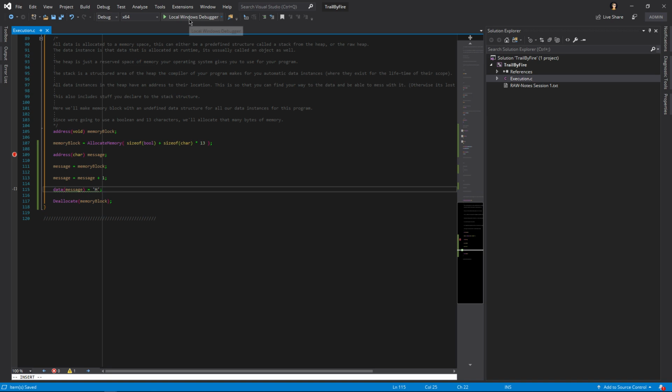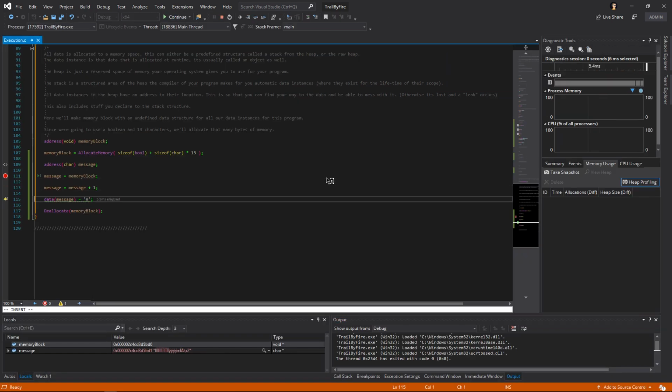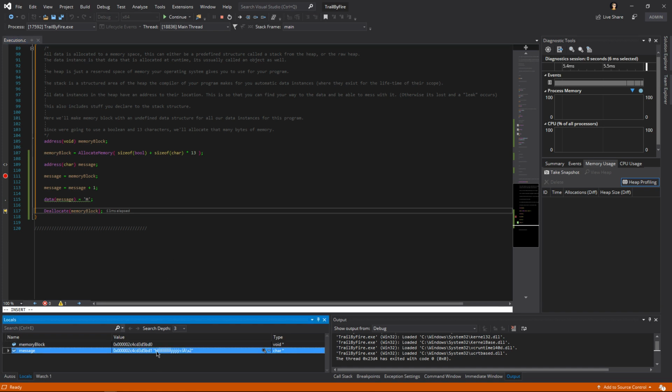Okay? So now if we run that, and you go to the part where we're about to mess with the data, and you press F11 after we do that, you're going to notice something about your message preview of your data value. When you think of value, by the way, think of image or format or state of your data. Its value applies to any conceptual object that exists. It basically means the state of the object or the quality of the object compared to its other possible states. So that's the technical version of value. So now if you press F11, notice that that one specific byte changed to H.